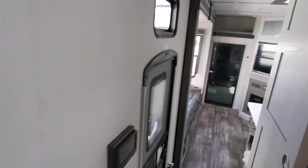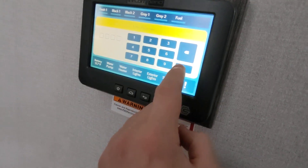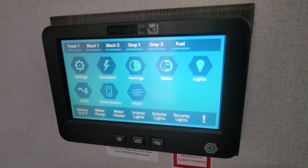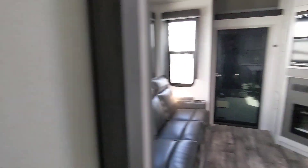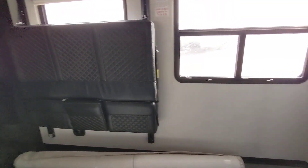Let's head back into the garage. All Fusions also come with the in-command center — just so you can see, it gives you everything: generator, awning, slides. It's going to work everything right from here, and it also connects directly to your phone so you can run it directly from your phone. With Fusion, they actually don't racetrack their air conditioning, so back here it does have its own ducting — you don't need to worry about dirt and dust getting into the coach.